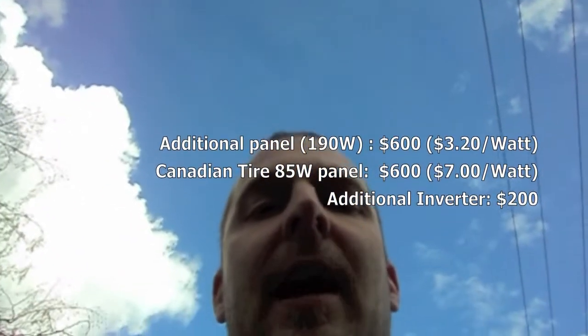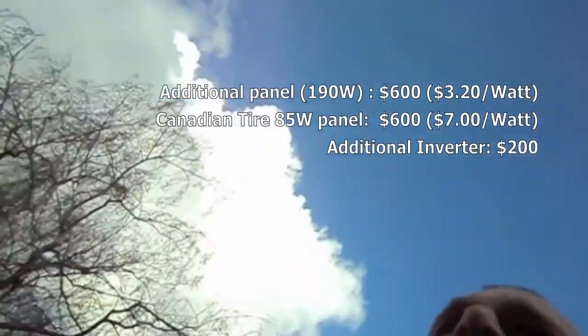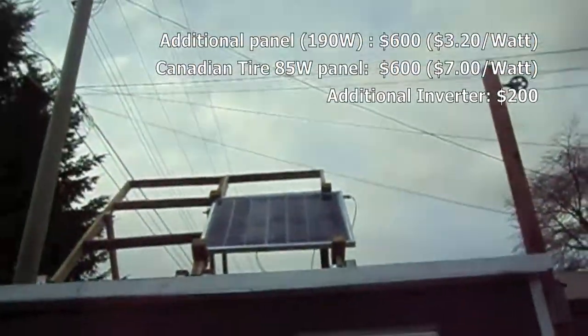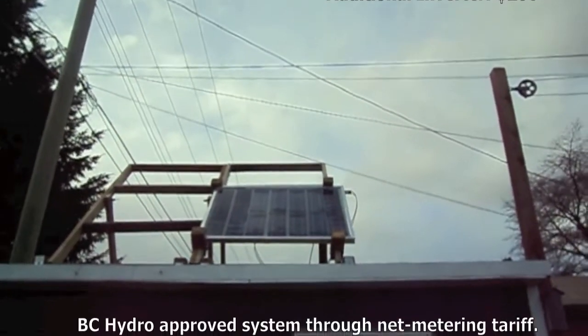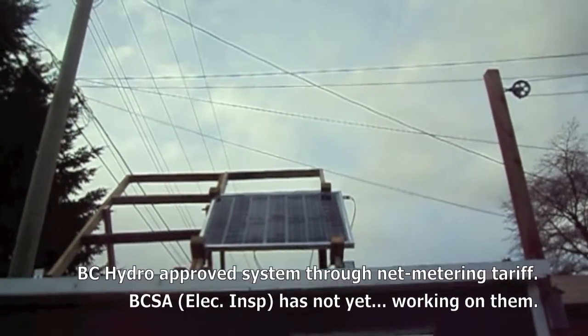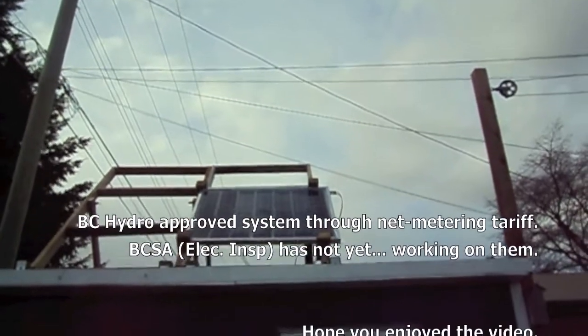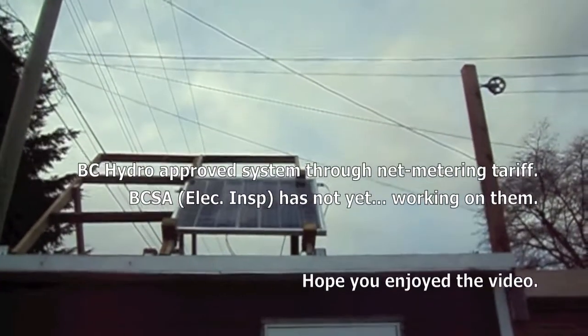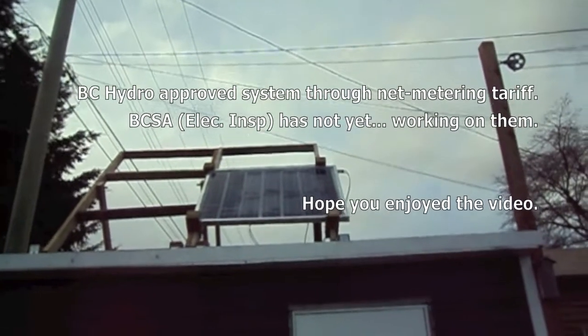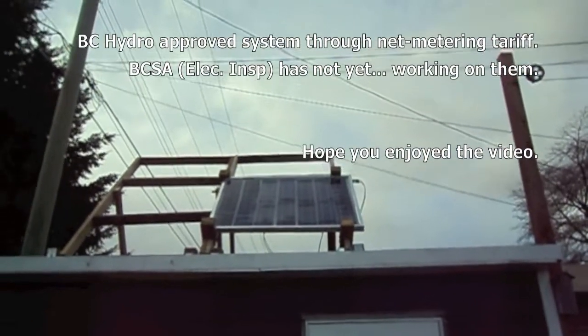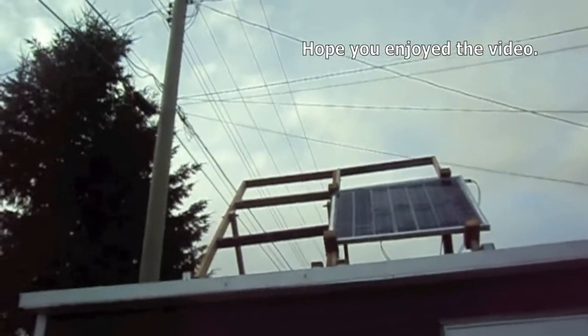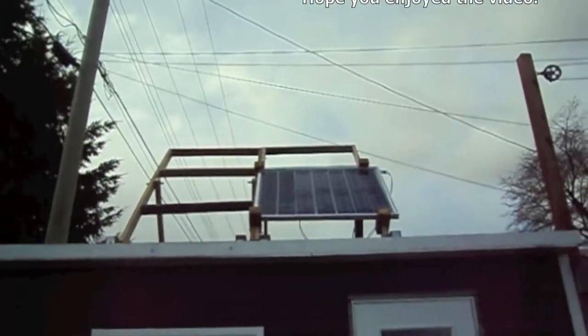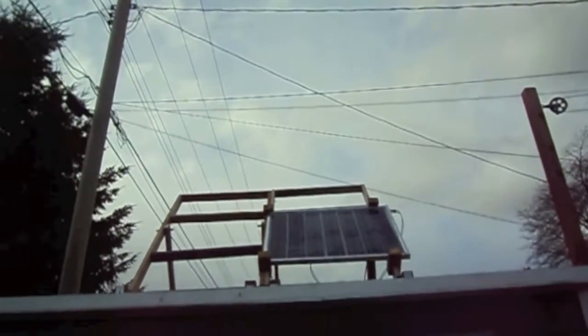I'm going to add 5 more rows onto my solar panel there. So instead of rows of 11 down, there will be 16 rows of cells. And that will give me around 56 volts, which is the maximum that the inverter can handle. And that should get me up closer to 190, 200 watts.